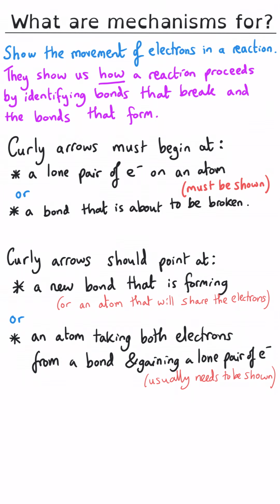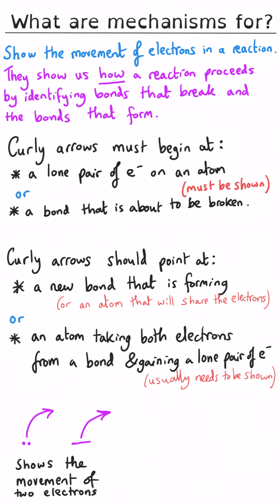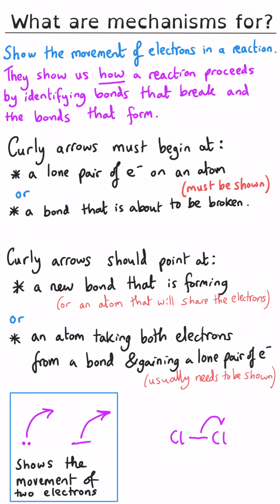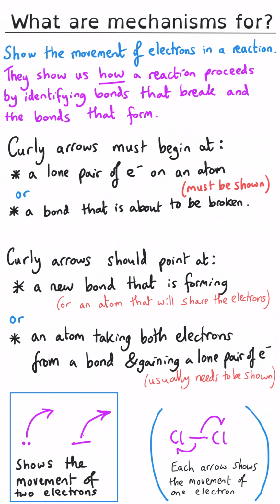Now, when we draw curly arrows, for most courses we are typically going to be drawing curly arrows which are double-headed, so they show the movement of a pair of electrons. Some mechanisms that are on very few courses require you to show curly arrows that have got a single head that looks like this. This is showing the movement of a single electron. And most courses don't require this type of curly arrow. AQA, for instance, only use the double-headed curly arrows.